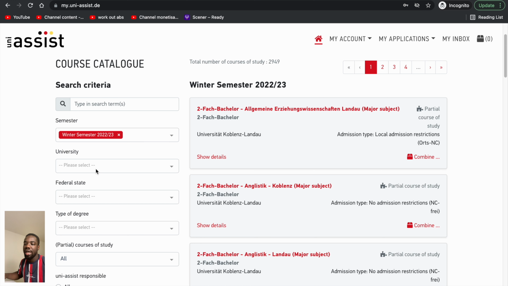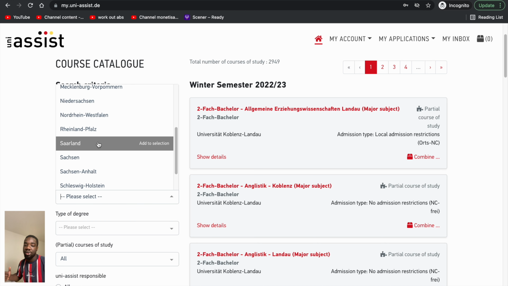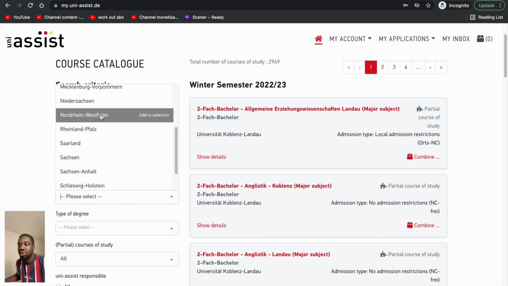We have the advanced searches, like the state in which the university is in. I said the location of the university is not really important for international students. Once it's in Germany, students are good to go. But if you really want to go to a particular state because either your family lives there or for some reason, you can just select the state, North Rhine-Westphalia.